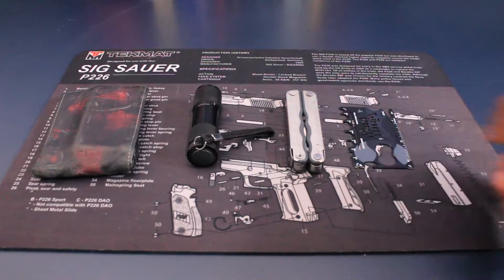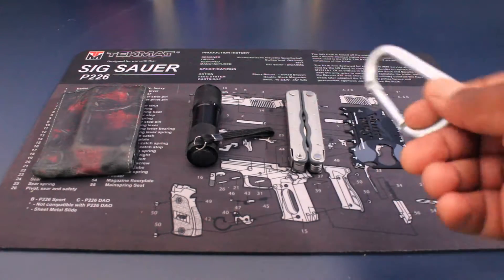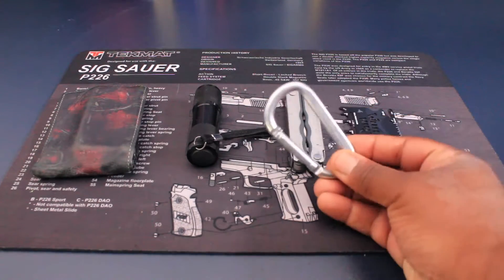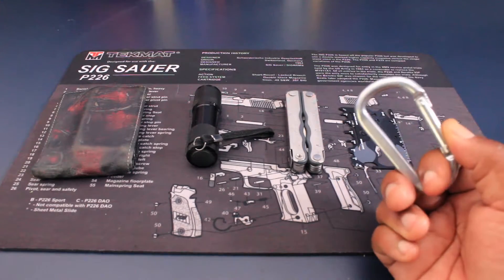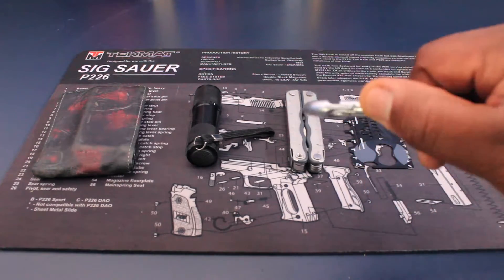My next item is this — I still use this for my keys: the carabiner. The reason why I like using this is I just slip keys on just like that. I want to say this is not for climbing — this is strictly for putting a set of keys on. I won't show my set of keys for obvious reasons, but this is what connects them all.